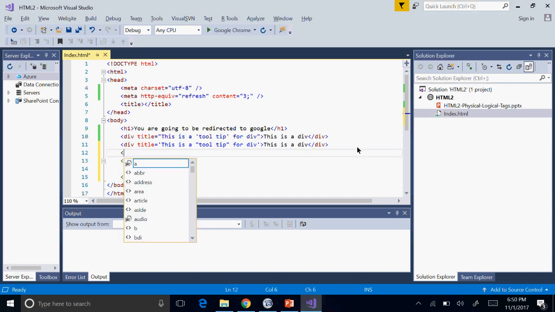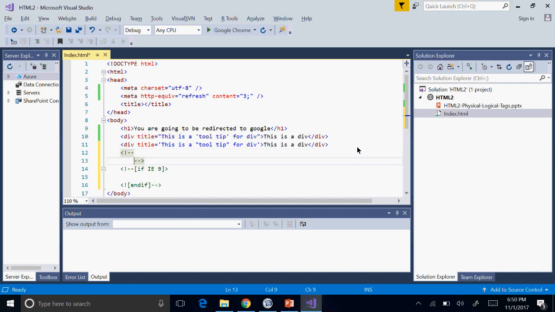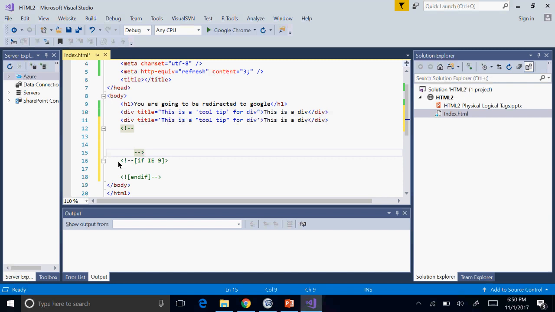That looks the same as the normal commenting. See here, start, end. Okay. Only the middle thing is different. Here we will be having an if, something like you want to write if, just end it. Here we will be having this. So like this. Okay. So I'm just writing here. Here this is a normal comment. Okay. This is called a conditional comment.